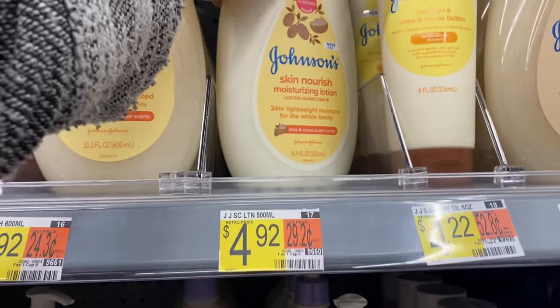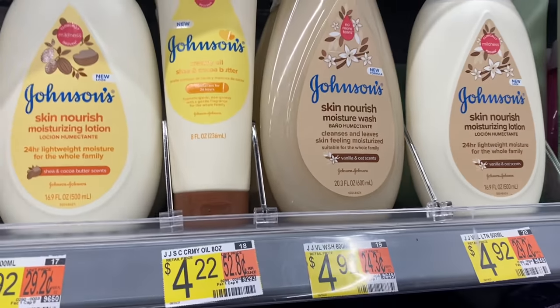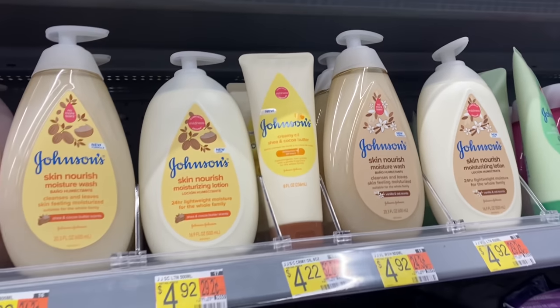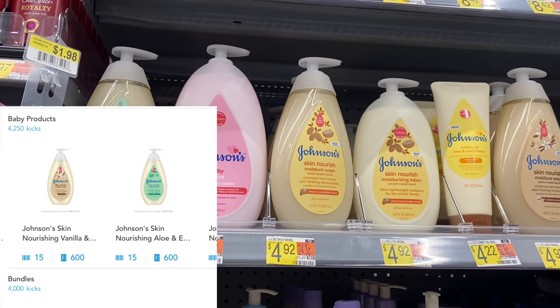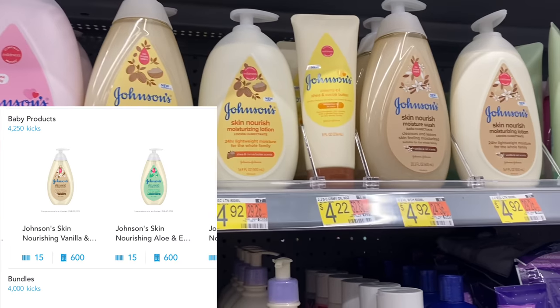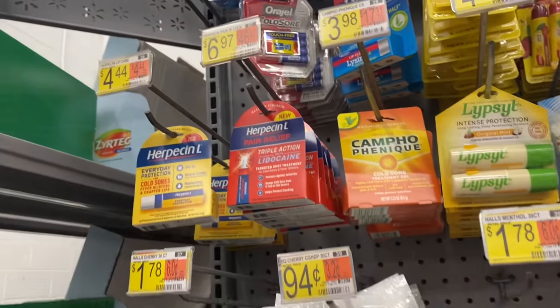Next up, the Johnson's Baby Wash — several scents are priced at $4.92. On ShopKick they have 600 buy kicks and 15 scan kicks when you purchase one. With several rebates available, your final cost would be just $1.76 for one, since 615 kicks equals $2.46 back. A pretty good deal if you're already buying these.